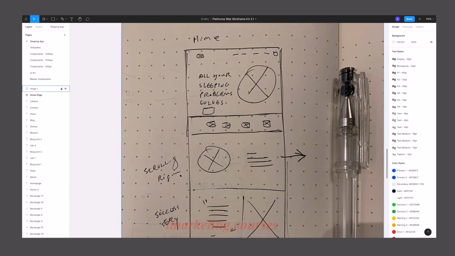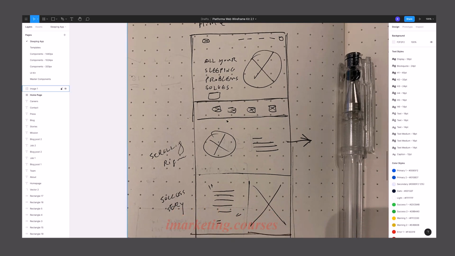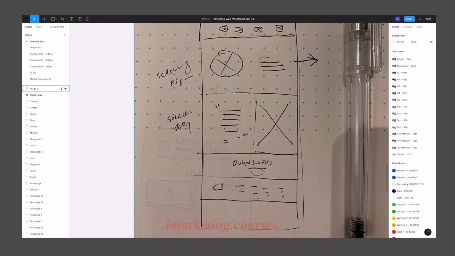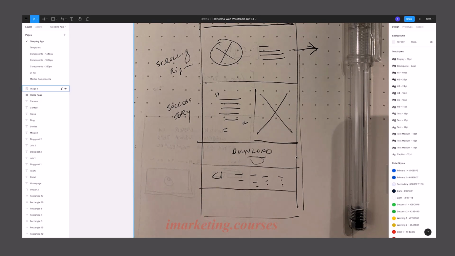And then I thought I want to tell the stories of their benefits. And the way I'll do that is each time showcase a benefit with an image, and I want people to be fixed here and scroll through, as if maybe it's nighttime and you can see the sky here and stars. So there will be a visual story that I want to scroll to the left while we're seeing the benefits. And then once that's done, you're going to continue scrolling down and you're going to have a success story. So it's basically just like a big testimonial. We'll have an image of the person here and we'll have the story in quotes here. And then just a big download section, like a big call to action just before the footer.